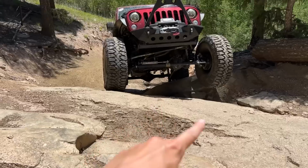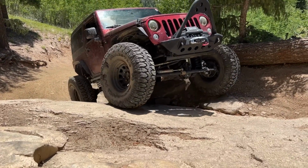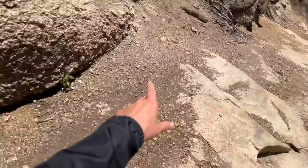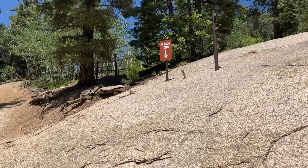So it may be worth mentioning too that during any type of rainy or wet weather, these rocks are super, super slick. As you can see, even in dry weather, there he goes. Even in dry weather, they can be kind of slick. So they do have a winch point already set up for you just in case you need it.